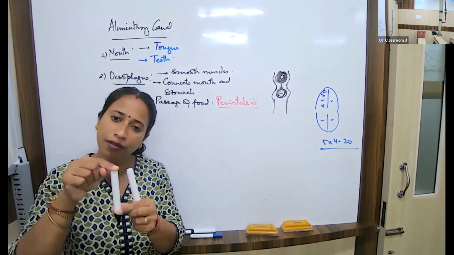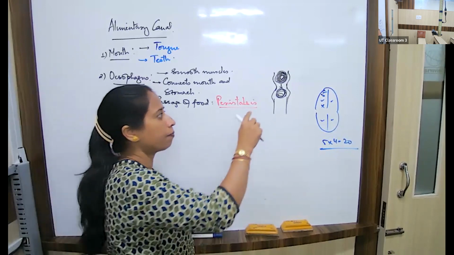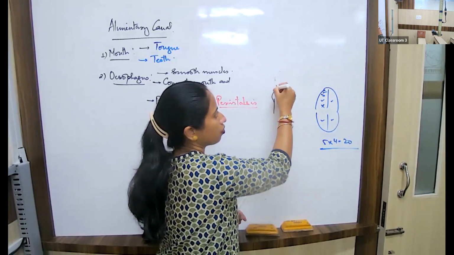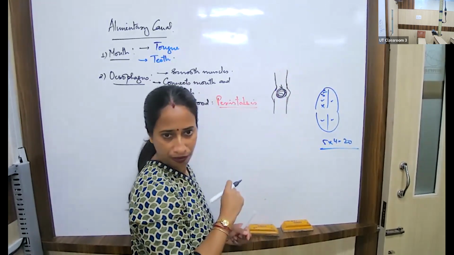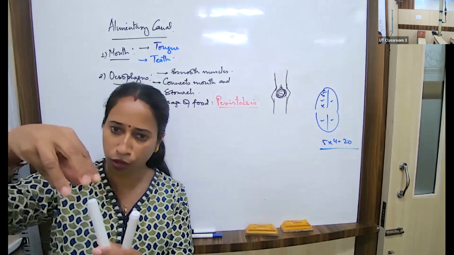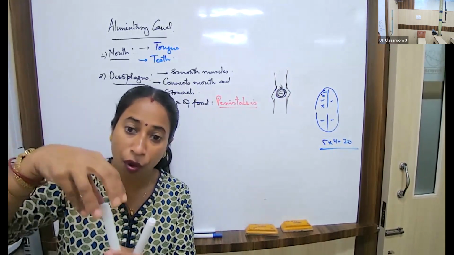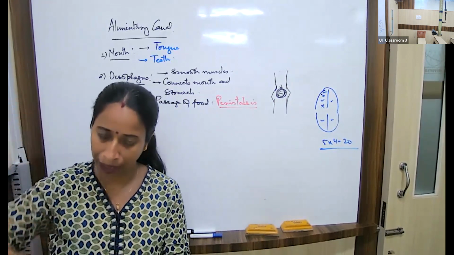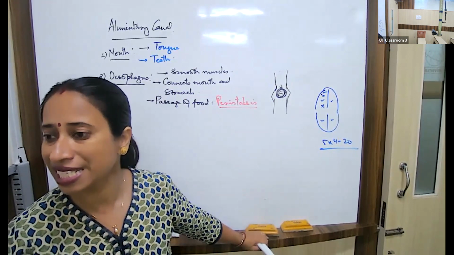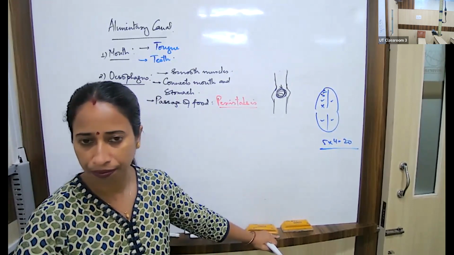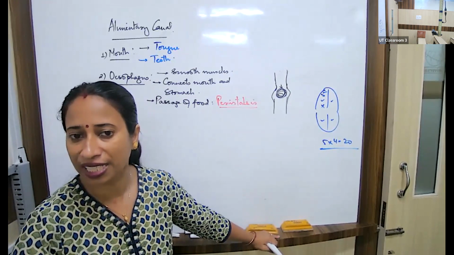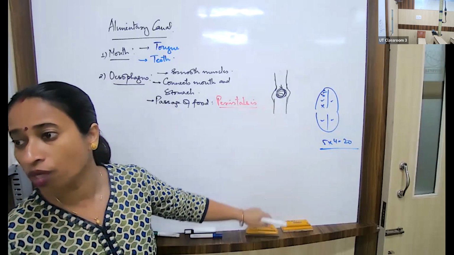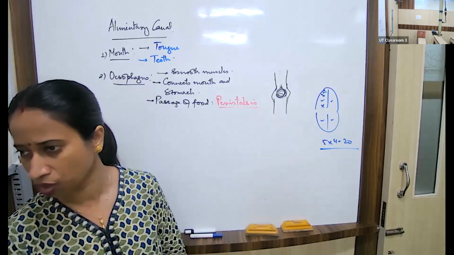But what is happening at the region before? Now that the food has moved down, what will happen to the region before? The region before is again getting contracted. As the food passes down, the region ahead gets expanded, and the region behind gets contracted again. This is what we call peristalsis. What is peristalsis? The rhythmic contraction and relaxation, or the continuous contraction and relaxation, of the walls of the alimentary canal. That is the definition of peristalsis.